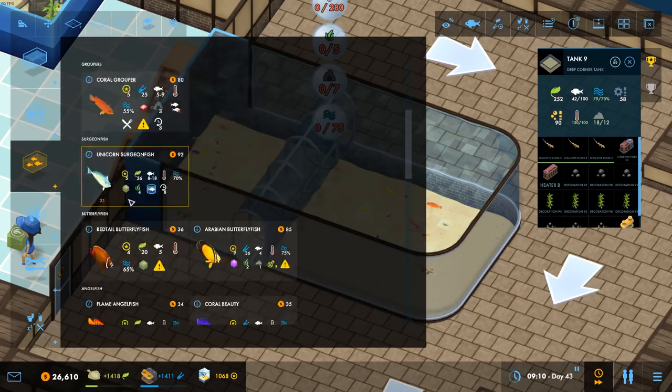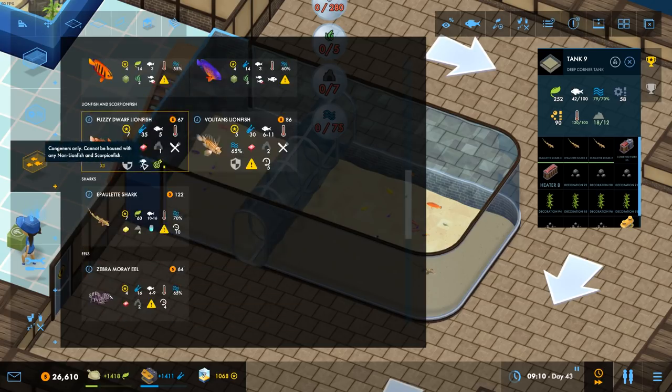You are a bully, so you can't go in there because we've got some wimpies. Can't be housed with any non-lionfish. We haven't put lionfish in there. Is that the same for you? No, you can go in maybe. Let's have a look. You're greasy. That's fine. You can't be with small fish, which we haven't got. Armoured. No, that's okay. Okay, so we can have a few of you.